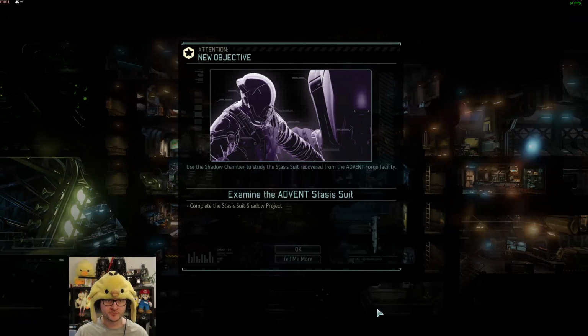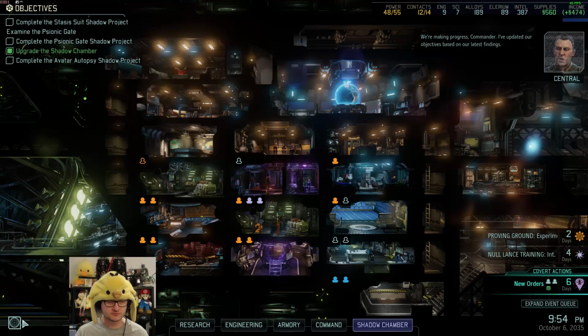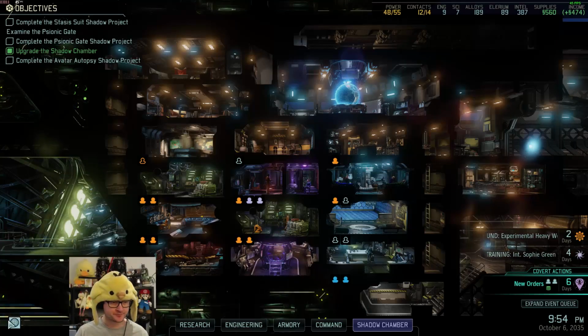New objective added. Okay, complete the stasis suit shadow project. Oh, we'll do it. Don't you worry. We're making progress, Commander. I've updated our objectives based on the latest findings. Good. Good for you.